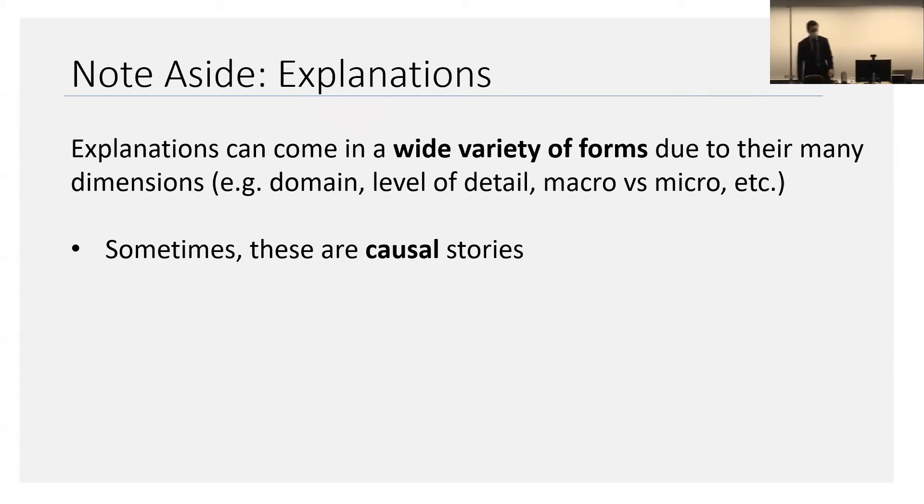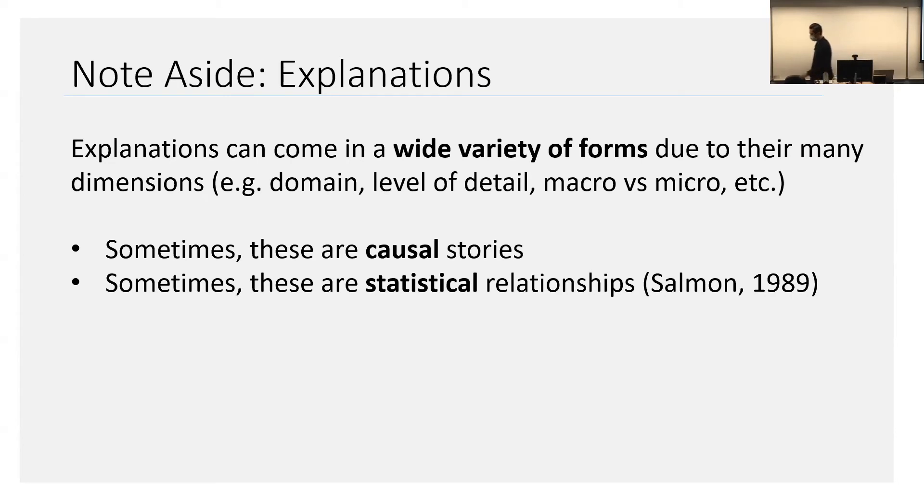More about explanations. Sometimes these explanations are causal stories. The billiard ball moved from point A to point B because there was a cause, namely somebody made another ball bump into it or something. Sometimes there are statistical explanations. It's called the statistical relevance model. The idea is not you're trying to explain some how or why question, but maybe some probability raising. So event A raised the probability of event B in such a way as to be statistically relevant and hence an explanation. I mean, this kind of stuff is controversial, but quantum mechanics seems to justify it quite a bit. And I think actually evolution.